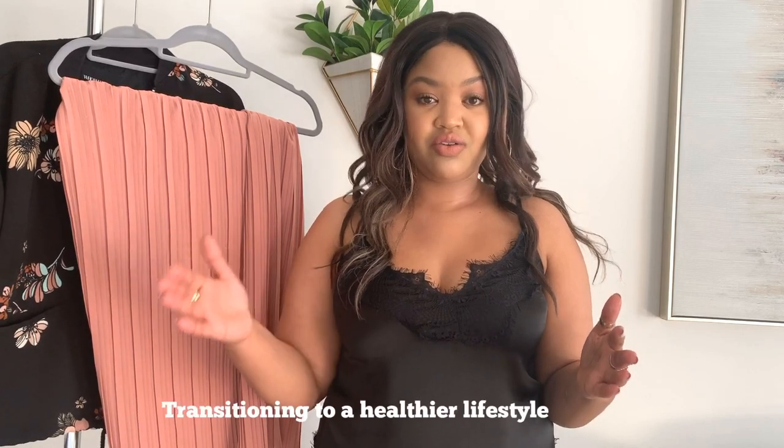I am in transition as far as my body and my weight. At my highest I was 215 pounds, with an optimum weight of 130 pounds. I now stand in front of you at 185 pounds. What I wanted to document is me transitioning — not necessarily losing weight, but more trying to style the wardrobe that I have. I have no intentions on buying clothes for each and every size that I go down to each time I lose weight, so I'm trying to make what I have in my wardrobe work for me by styling the best looks I can with what I have.